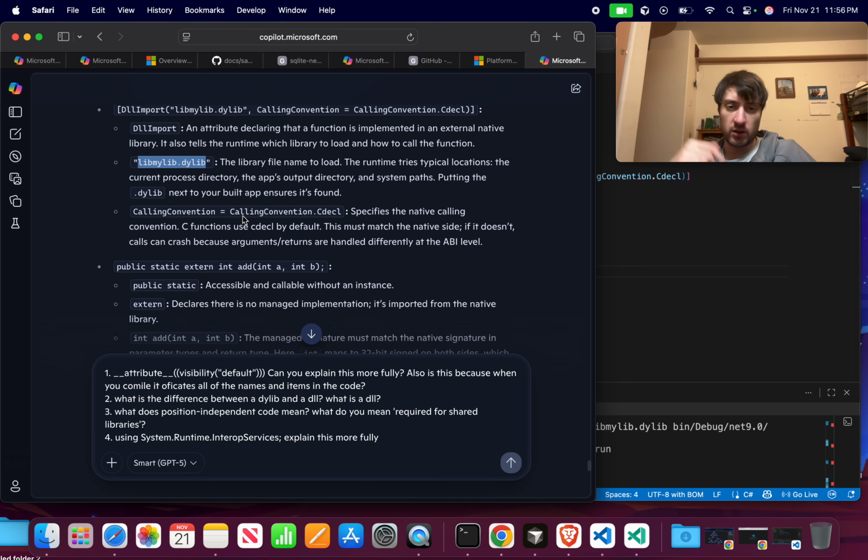Calling convention, this is another one that I didn't know. Specifies the native calling convention. C functions use cdecl by default. This must match the native side. If it doesn't, calls can crash because arguments and returns are handled differently at the ABI level.